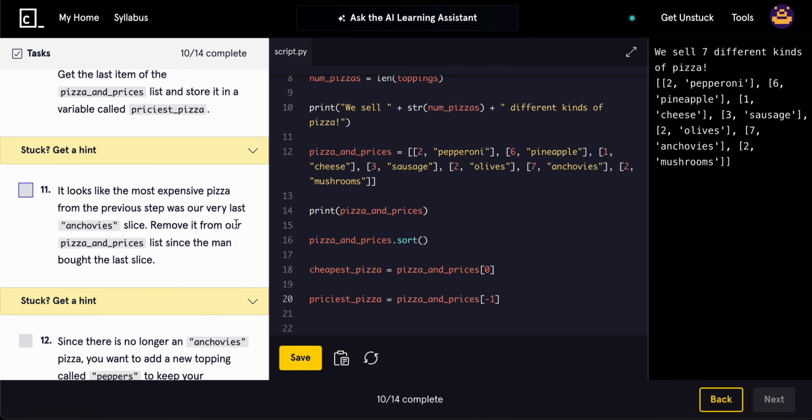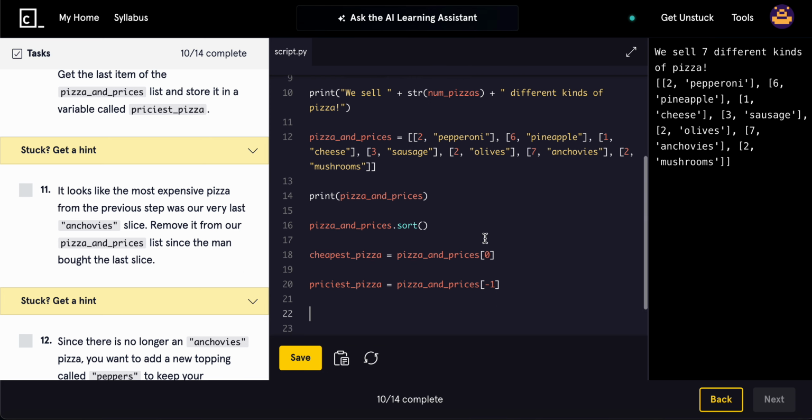Looks like the most expensive pizza from the previous steps was our last anchovy slice. Remove it from the pizza_and_prices list since the man bought the last slice. So we can do dot pop.